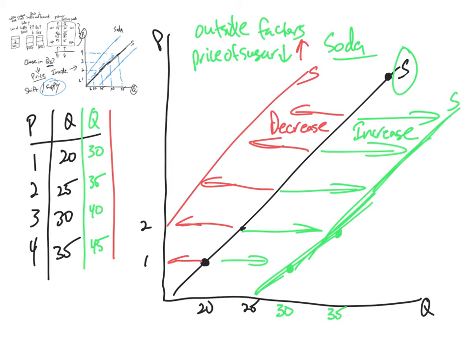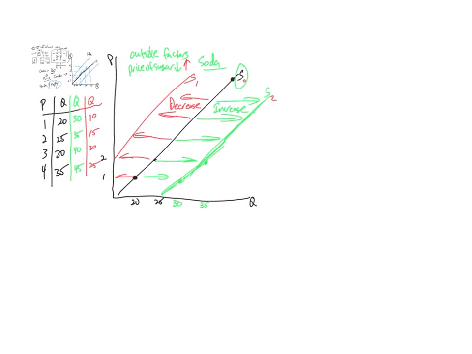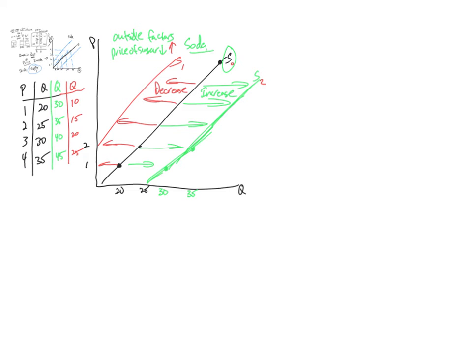So if we showed this one on our little chart, it would be saying, okay, originally I was at 20, but now I can only produce 10 and 15 and 20 and 25. And that's what this S1 is, and S2 is this one, and S0 is that one. So all of these are just showing a shift of the supply curve. There are these different factors that shift the supply curve, and these are what we call the determinants of supply, or the supply shifters.